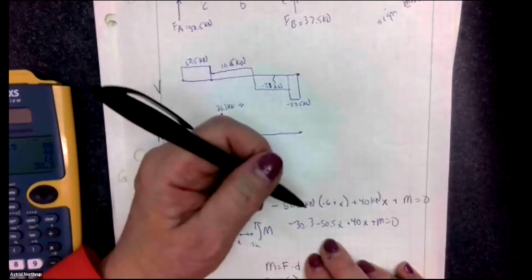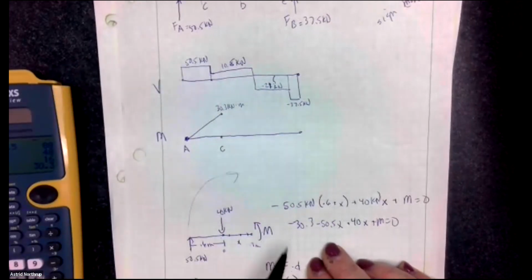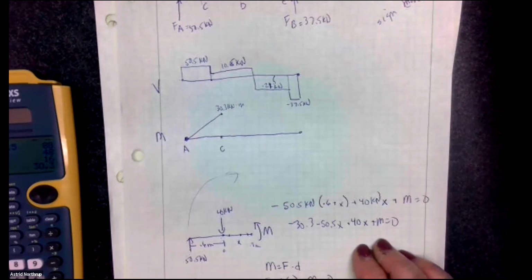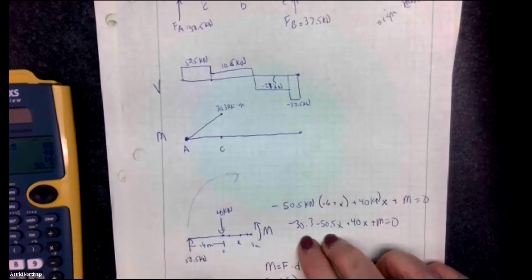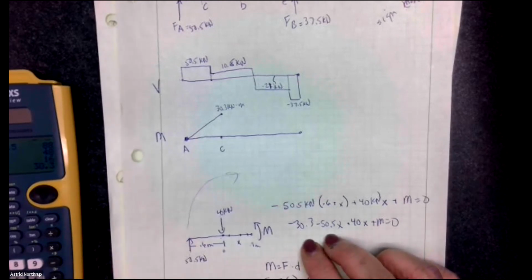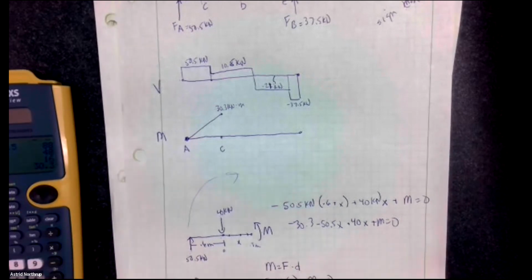It's still there. It's still linear. It just starts at a different point. So in other words, instead of y equals mx, you think about y equals mx plus b. Before it was just y equals mx because b was equal to 0. Now b in that equation is 30.3. All right. And I'm also doing this because when you get into mechanics of materials, what we're doing right now is a pretty graphical way of doing this. You can also do it pretty analytically, just with equations. And so if you think about it both ways, right from the beginning, you'll be a little bit more prepared.